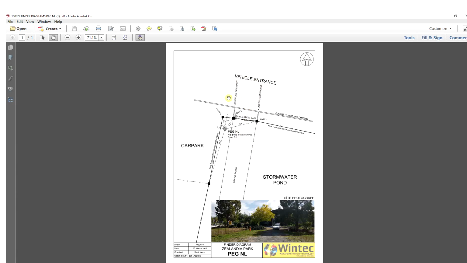So we've got here a bit of an idea of what the site looks like. The car park here, stormwater pond in here, vehicle entrance, I've called it in there, where we drive along between the buildings, concrete curb and channel, and things like that. Just all of the key, easily recognised points when you go out there. And I've also got a little photograph down here, and you can see that the actual mark is marked there with a stake with a high-vis jacket hanging on it, so we can just see what the mark looks like. So that's our goal. That's what we're going to draw for this particular one.